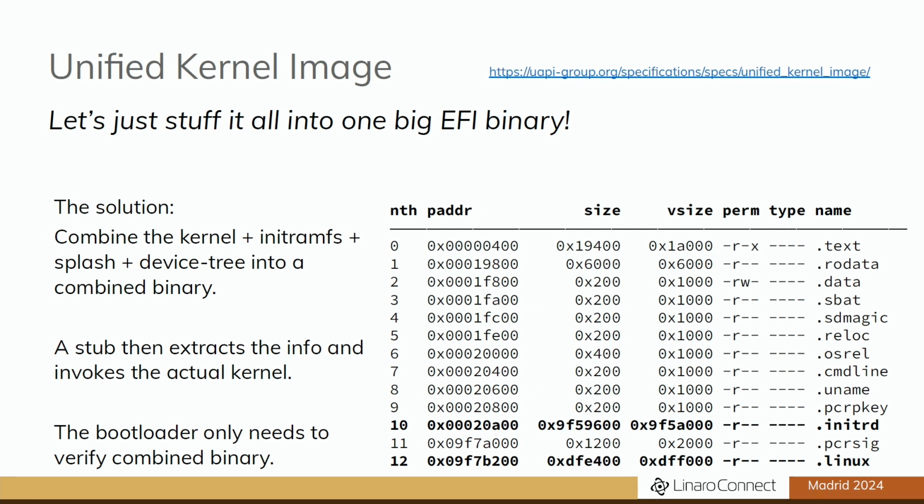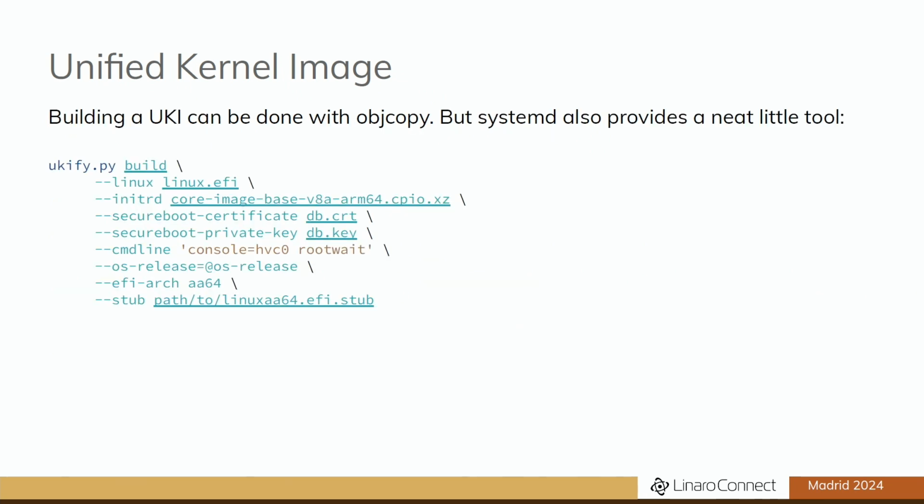They have support for device tree. We, I think, prefer to get that from firmware in the end. But yeah, you just put all the information in there. There's some well-known sections. Most of these are optional. They just provide some metadata, for example, for systemd-boot. But essentially what we end up doing is signing this entire thing. And then we got an EFI binary, an EFI binary we can verify while launching. And we got that part of the secure boot closed.